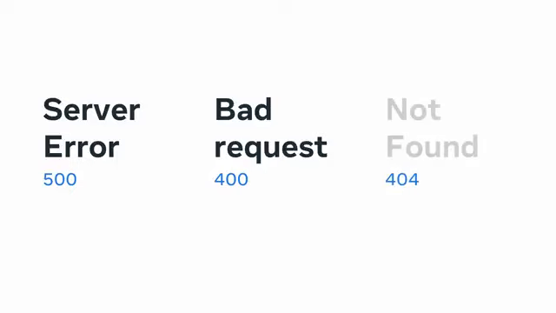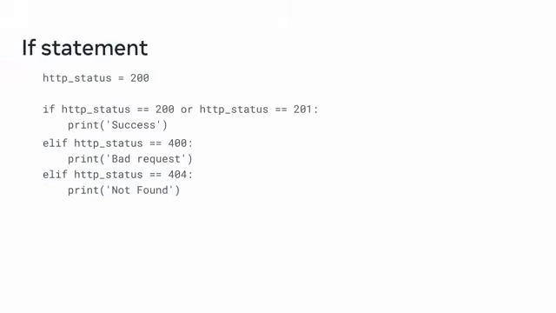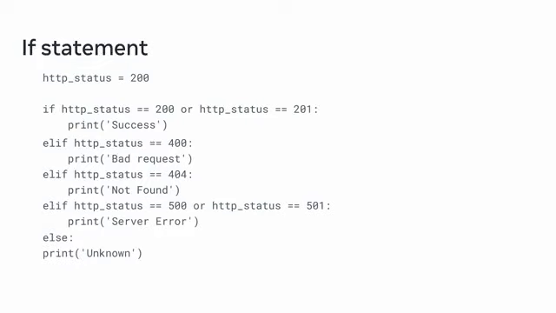Now let's consider an example to compare the match statement to the if statement. Say you want to write code to print HTTP error messages according to error codes. To do this with the if statement, you would have to write the if condition, all the alternative if-else conditions, and finally an else condition. Conditional statements like if, elif, and else work well over a small number of conditions, but over a large number of conditions, your code can get large, complex, and messy.